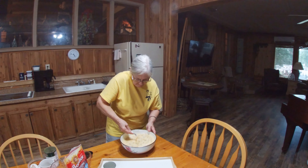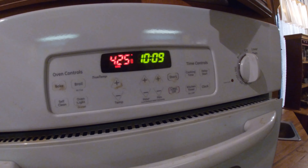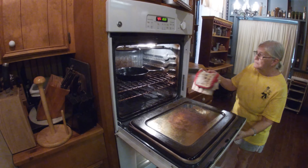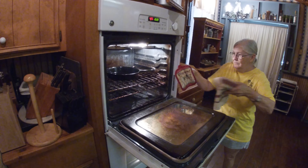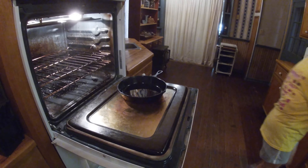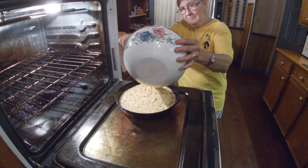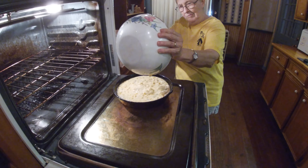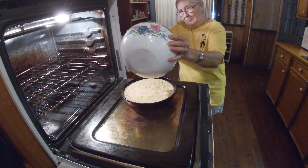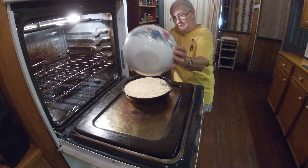As soon as our skillet gets hot and our temperature gets up to 425, it's ready. The thermostat reads 425 and the skillet has heated up as well — it's nice and hot, and you've got a little smoke going on it. We're going to pour our mix in there. You'll hear it sizzle — sweet, you know it's hot enough. You can see the bubbling around the edges too. That's making me hungry. Get every bit of that good stuff out of there.